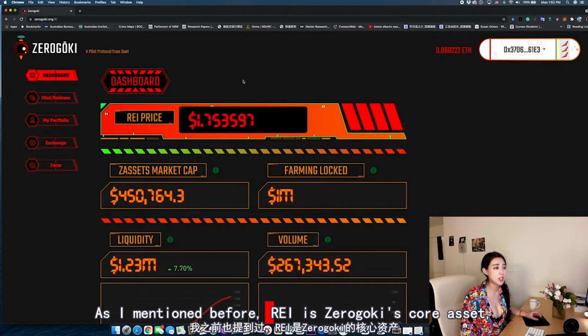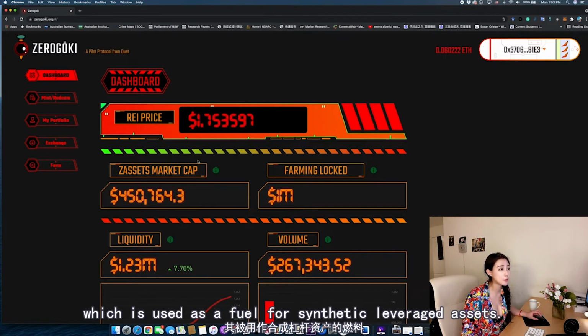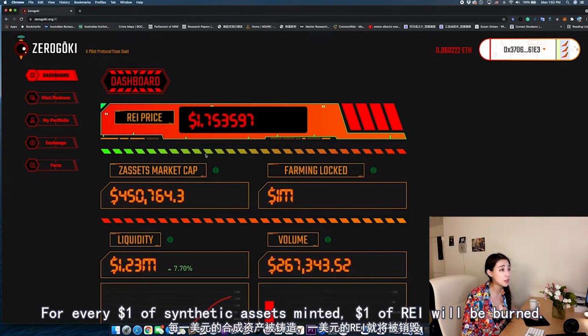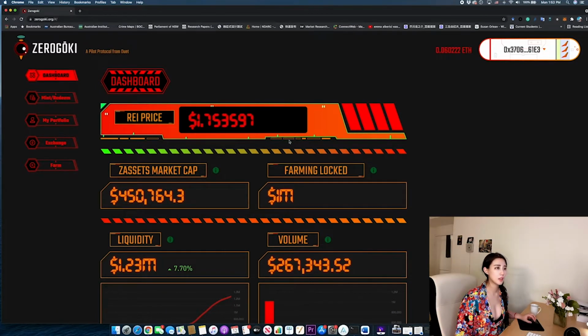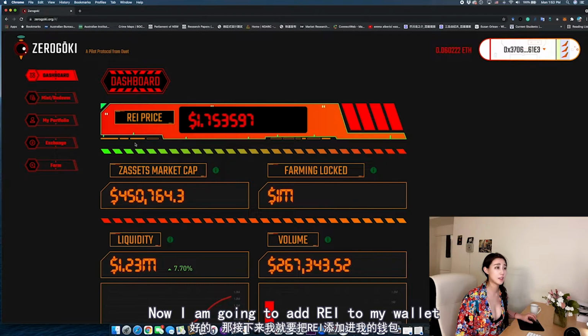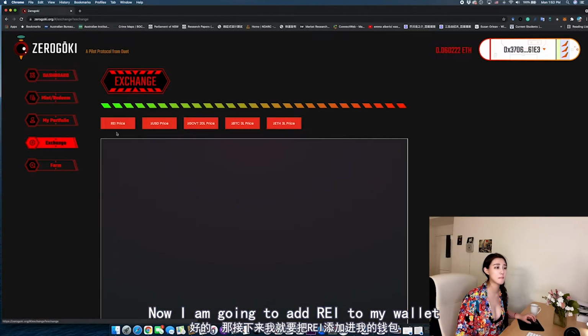As I mentioned before, Lei is Zerogoki's core asset, which is used as a fee for synthetic leveraged assets. For every $1 of synthetic assets minted, $1 of Lei will be burned. Okay, and now I'm going to add Lei to my wallet.